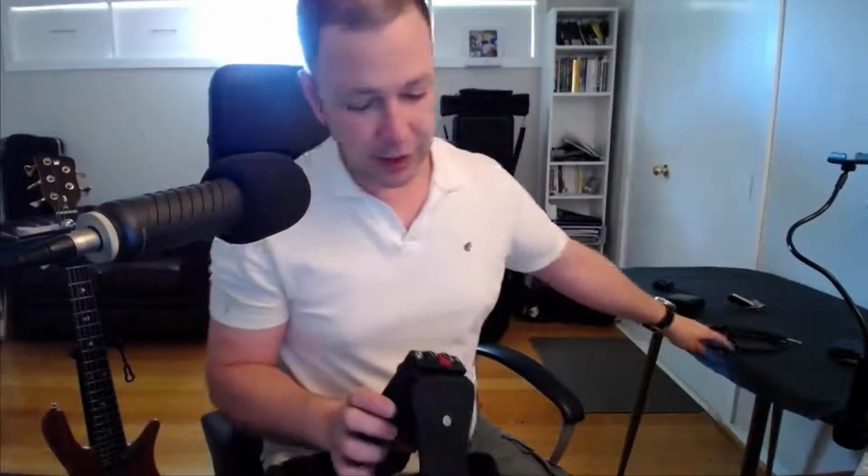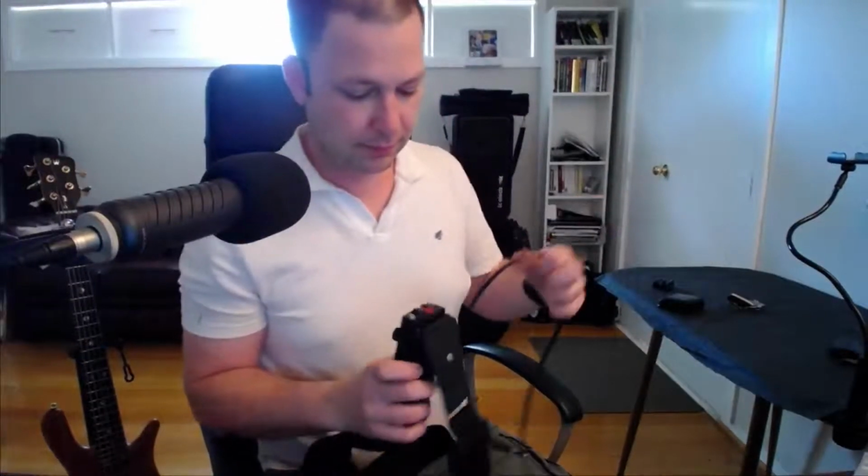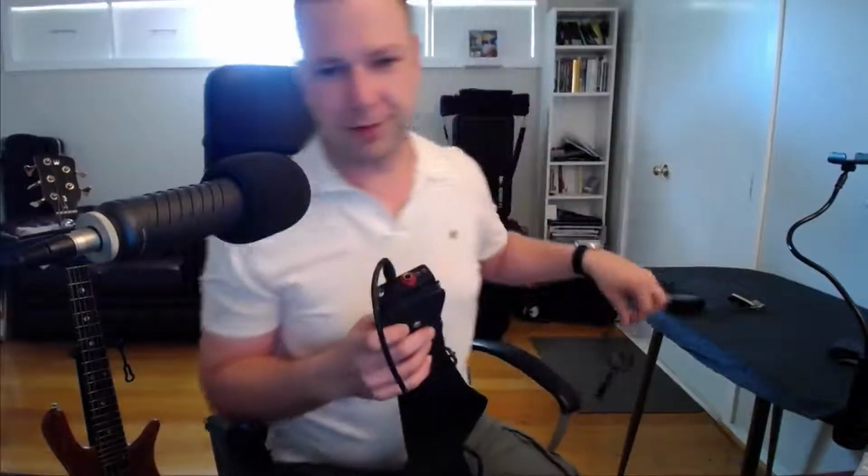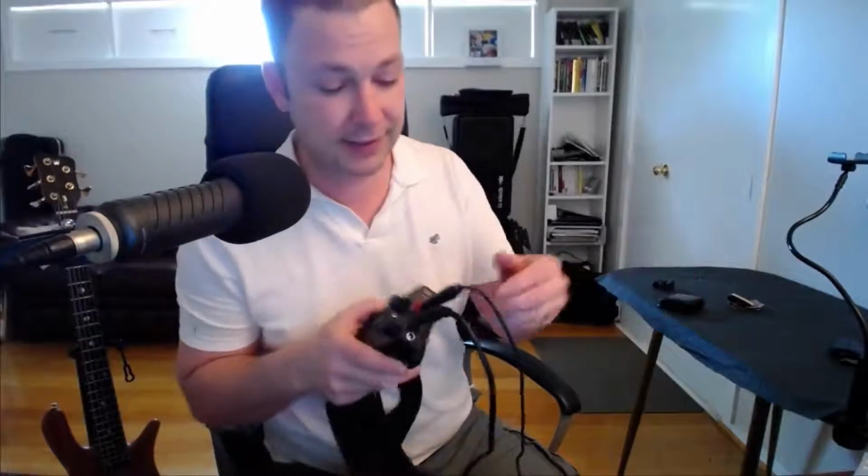So like I said, what I do is you plug the bass into the black one. For me, I run a wireless unit. I'm not going to plug my whole wireless unit in, but just so you know, my wireless transmitter, the little pack that goes on my strap, goes into here. So we run straight from the bass into this one, straight out of there into the wireless transmitter, which then sends my signal down to my pedal board.